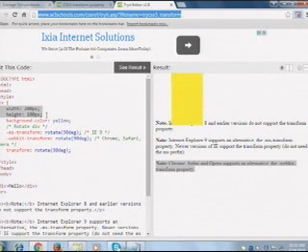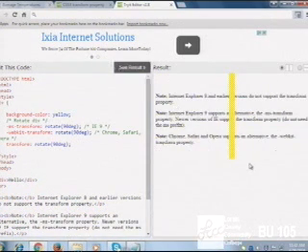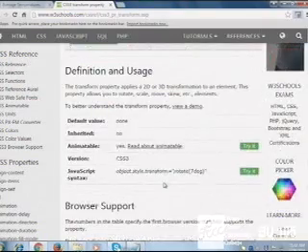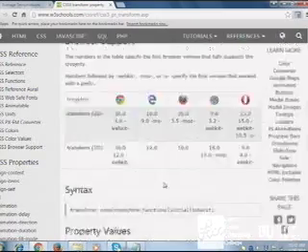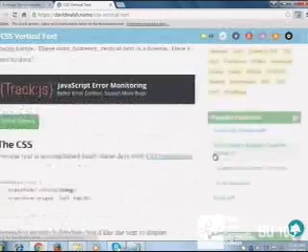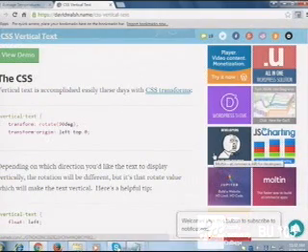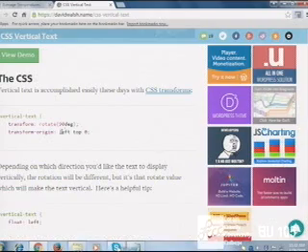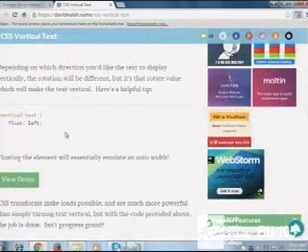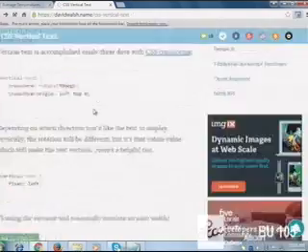Let's get rid of this. Yeah, demo for vertical text.